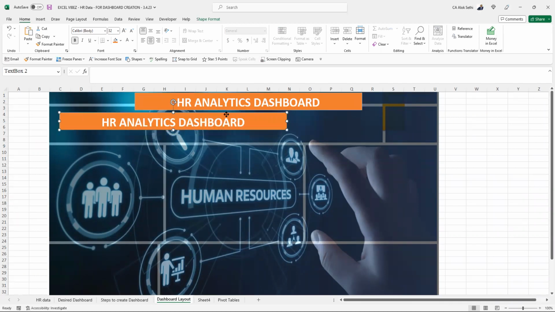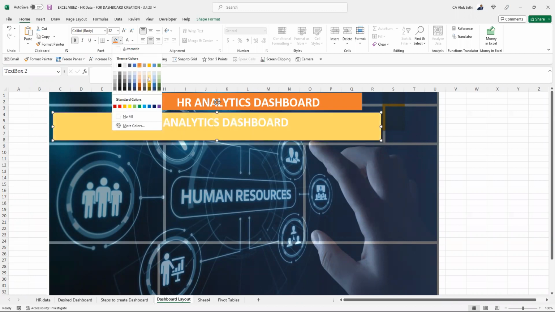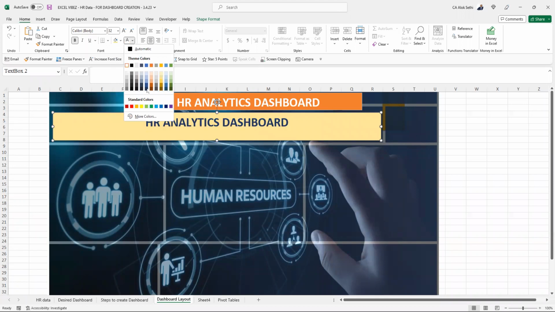So what I'm doing is I'm just copying it over here, right? So this is what I have copied over here. We can change the background color of this particular bar so that it gets differentiated from the previous one. So this is what we are going to use, and the color we are going to use is a dark blue color, so it looks good.